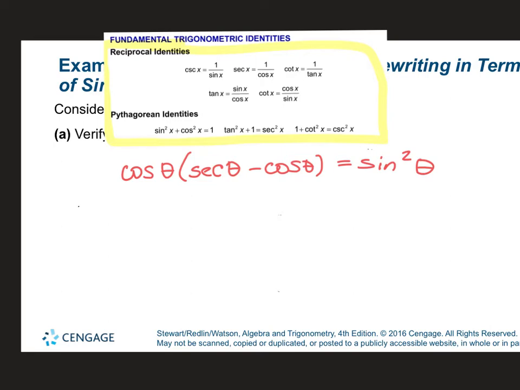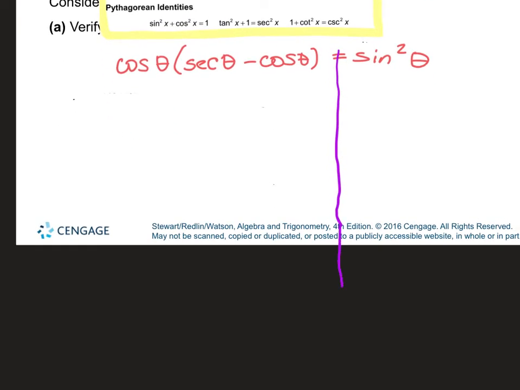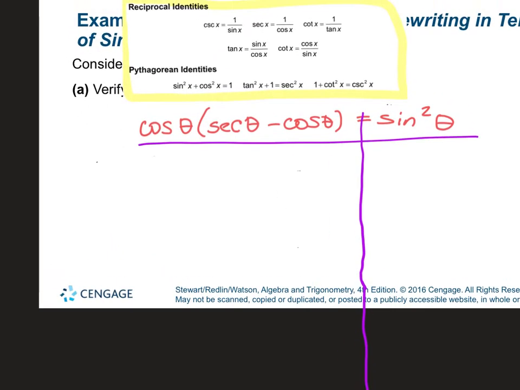Remember in geometry, we did this like a 2-column proof, right? Super fun. This is the worst thing in the world to me. I hated this. All right, so we look at this and we say, which side looks more complicated? That's the side you want to try and simplify. Which side looks like there's a lot more going on? The left-hand side. All right, so let's just take it piece by piece. First of all, cosine, that's pretty basic. I'm going to leave this as cosine theta.